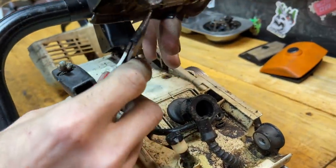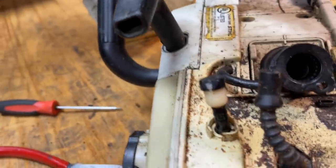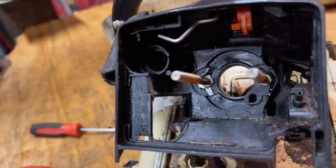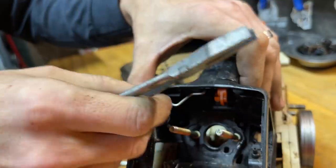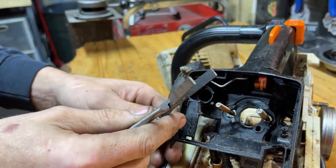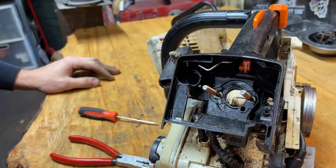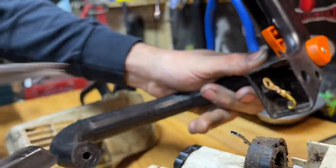When this comes off you have to work this intake manifold in — it'll come up like that, and then you're going to have an impulse line connecting to that little part right there. Don't be afraid to put a little bit of pressure on that intake manifold — they are tough. Don't try to baby it, but don't stab it with a screwdriver either. I've found the best tool is a flat pliers with no serrations on them, made for grabbing rubber parts. We are replacing this boot — it's a replaced part for me 100% of the time because they go bad.